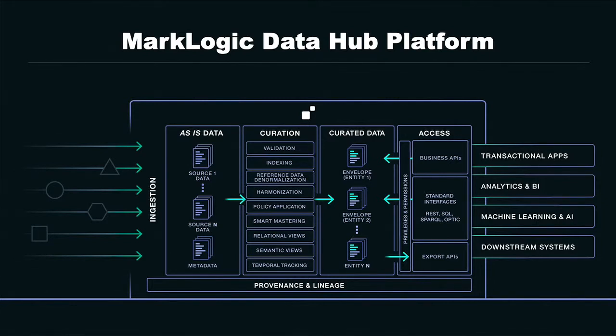The second stage is our curation phase, and this is where you create that 360-degree view, which we're going to show you how to do, and also where you improve the quality of your data, say by identifying duplicates and aligning that. And then once you have that curated data, you can build APIs to access it. So that's kind of outlining what we're going to show today.